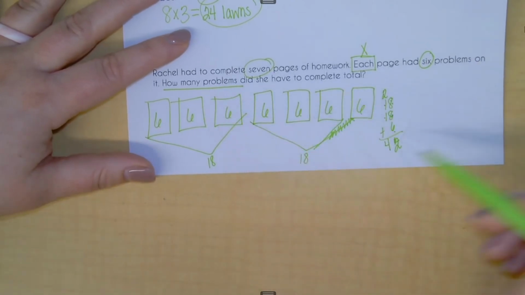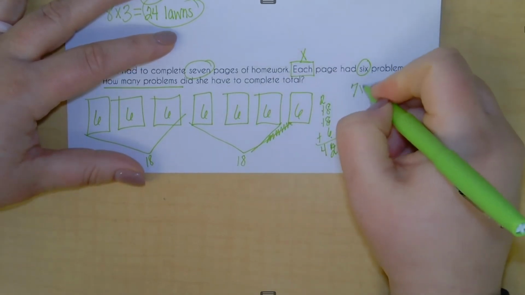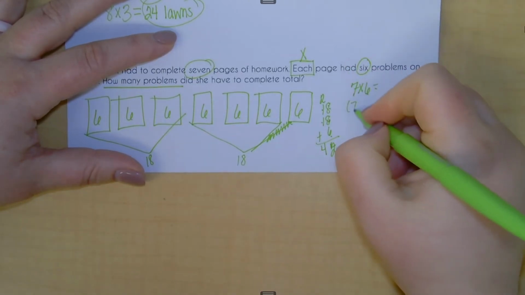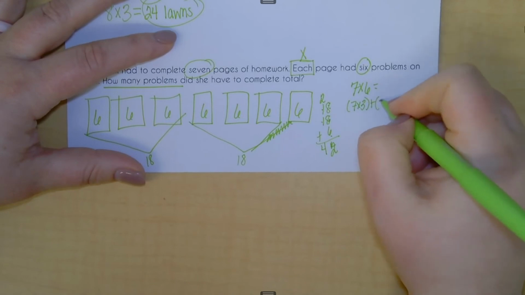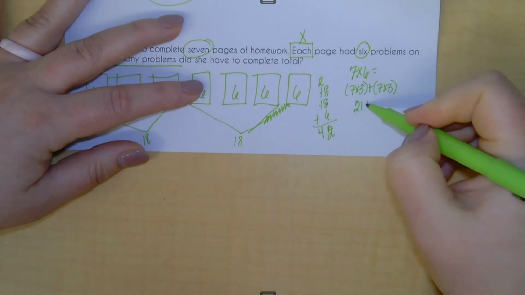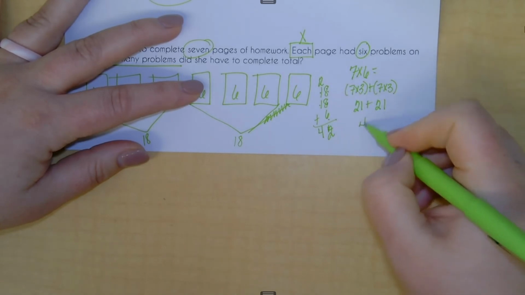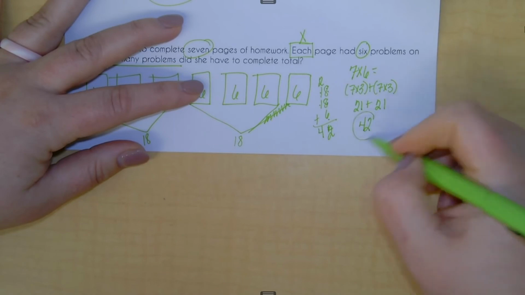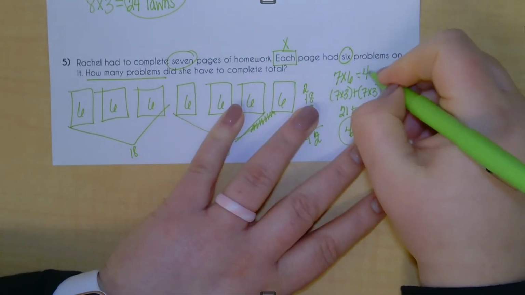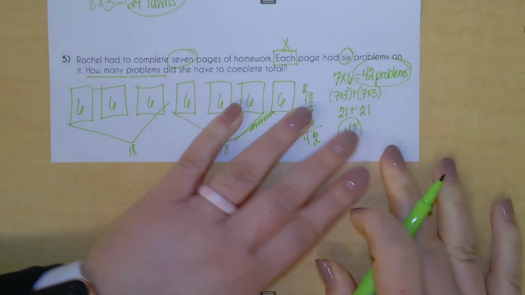Now you might say this was a long, confusing process. That's totally fine. You don't have to do it that way. You could also say there's 7 times 6, right? And you could break that down because we know our threes, and you could say 7 times 3 plus 7 times 3. This is why we learned our distributive property, which is 21 plus 21. Those are a little easier to add up than these were, because 20 plus 20 is 40. 1 plus 1 is 2. Boom. So our answer is 42 what? How many problems? 42 problems, and you got to circle your answer so it doesn't get lost on the page.